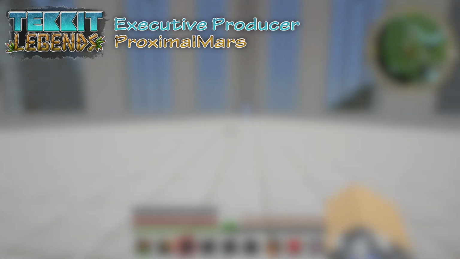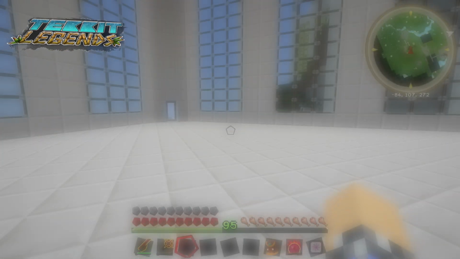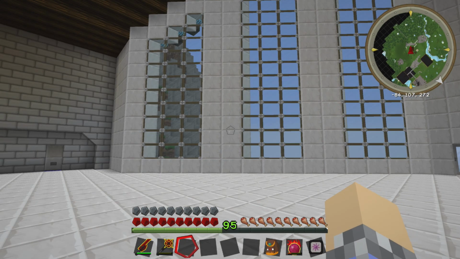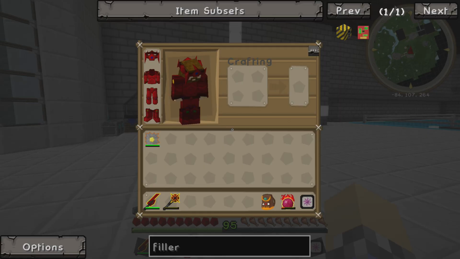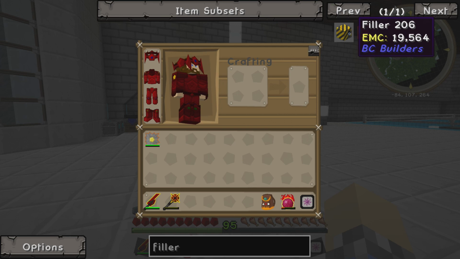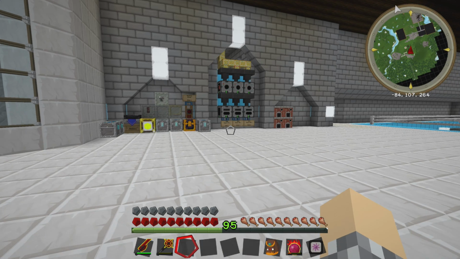This is the Tekkit Legends Let's Play. And what a glorious day it is for such a Let's Play. Cub here, and we're going to get right into it, looking at the filler. Now this interesting device is from BC Builders. I have literally never in my life used it, built it, or experimented with it, but I think we'll probably be able to figure it out.